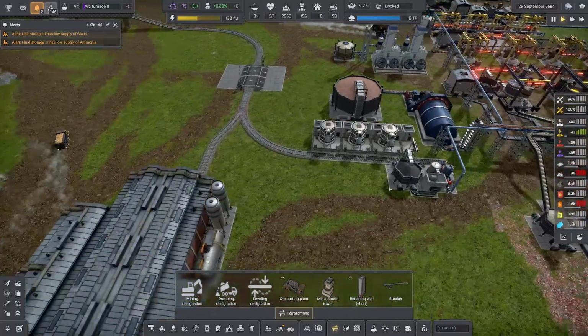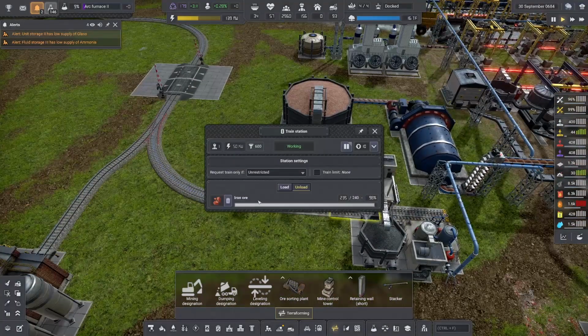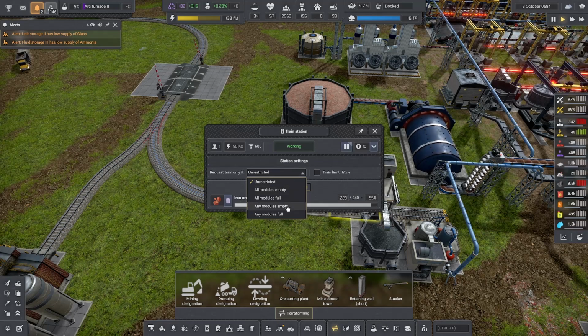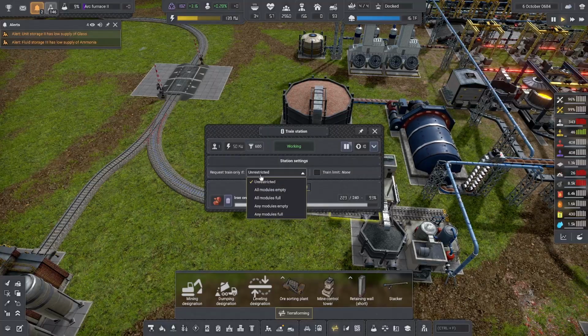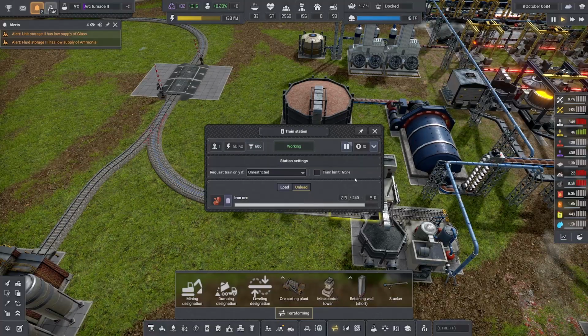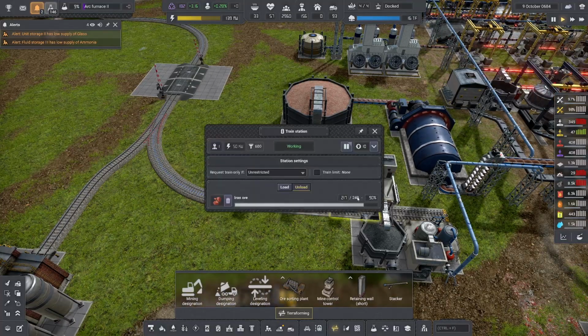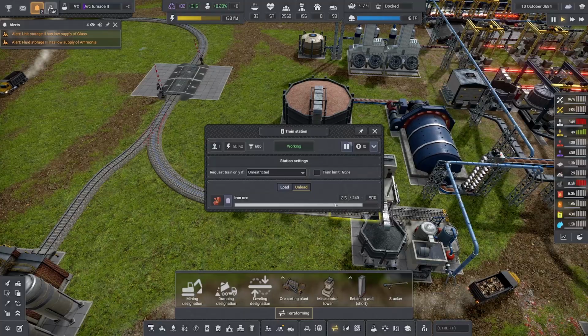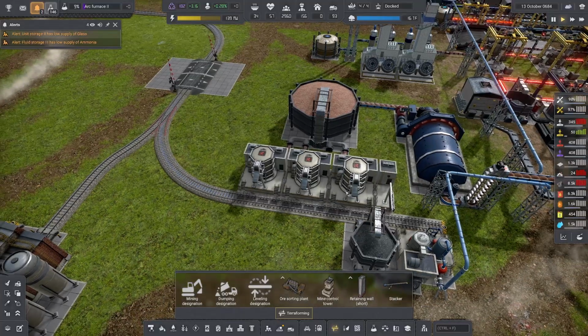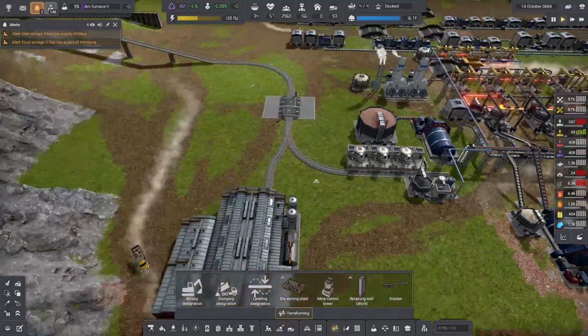Okay, so if I go here, can I tell them to wait to be unloaded? Unrestricted. All modules are empty. Okay, request train only if all modules are... What's the capacity of the modules? It's 240, okay. I don't want the train to be transferring the iron ore there and back. I need to find out how to do this.